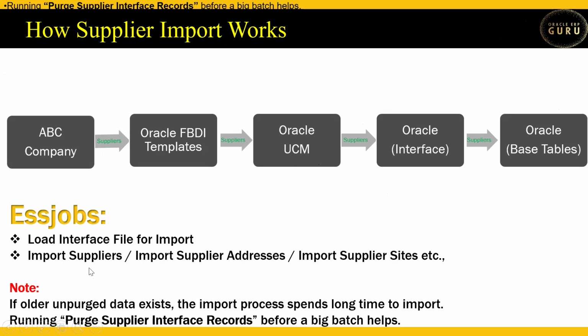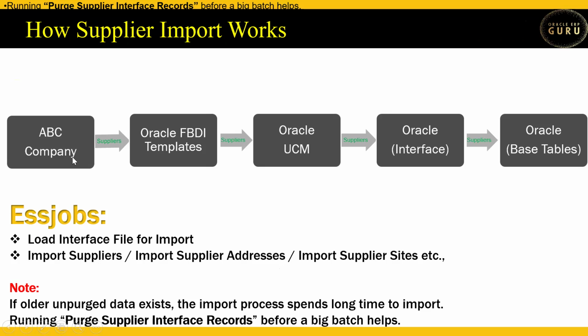You should remember two important programs. One is Load Interface File for Import, and the other one depends on what kind of activity you are going to do. Whether you are going to import a supplier, or a supplier address, supplier sites, bank account, what exactly you have to do, you have to remember that particular activity. If you remember these two different programs, the ESS jobs, then that's it. You are good at supplier conversion when running the programs.